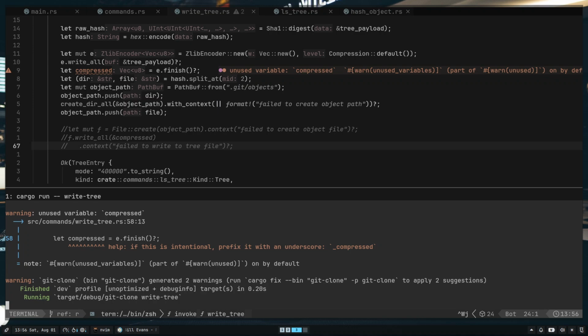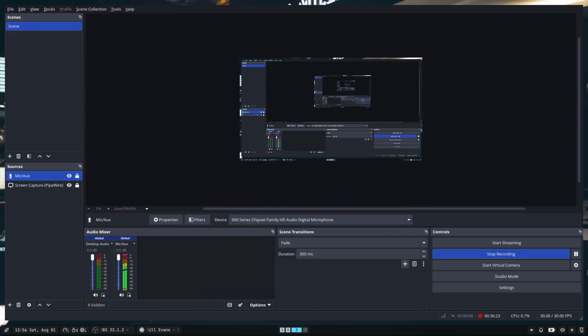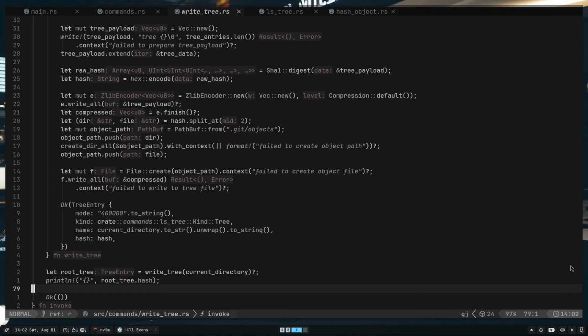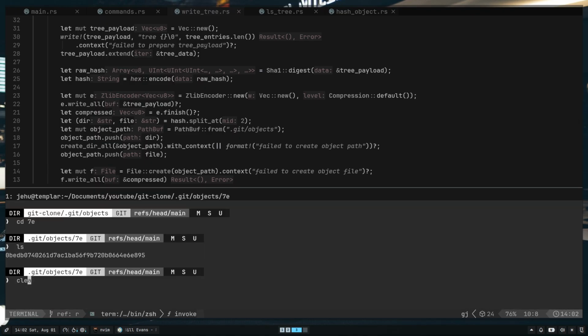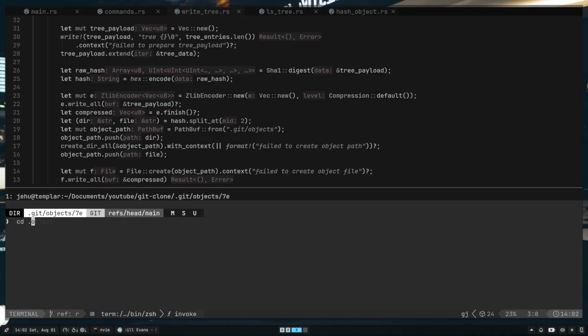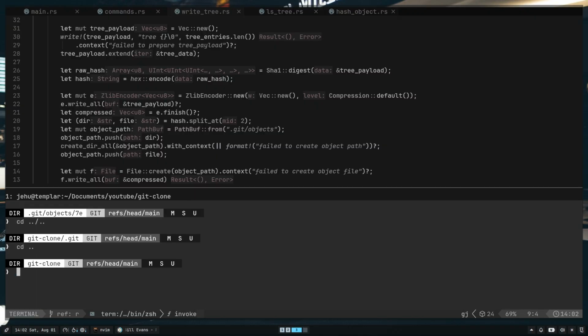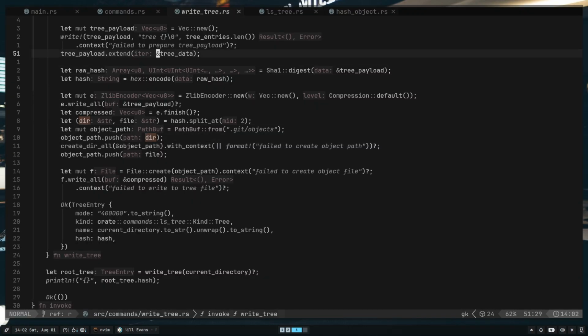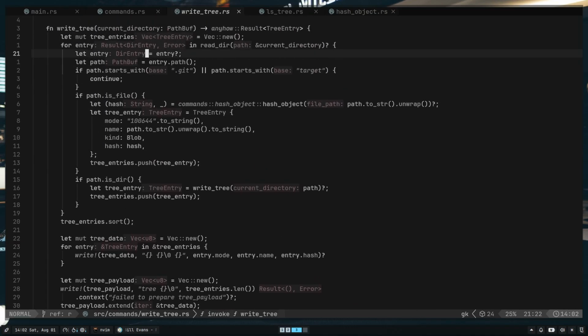Okay, maybe this is coming too long. Let me just pause. Okay. So it turns out it has already been created somehow. Could be the real Git. I just want the real Git. It's the code itself.